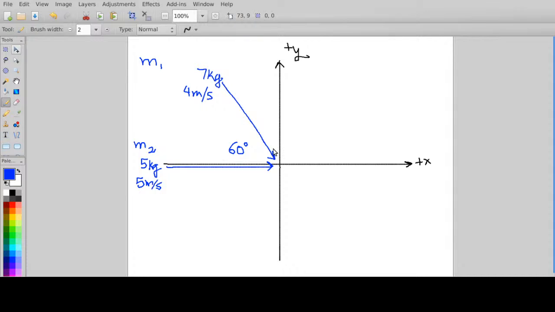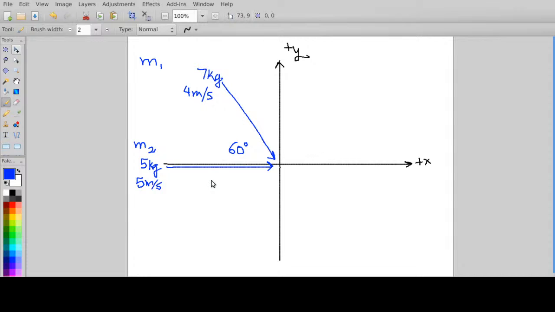So this is a 2D problem, and in a 2D problem you have momentum being conserved, but momentum is a vector, and so you can say that the momentum in the x direction is conserved, and independently of that the momentum in the y direction is conserved. To get the x momentum and the y momentum, you have to break up the velocities into their x and y components. This is just like we did with 2D kinematics, when we were firing cannon shots at 30 degrees and you had to break it up into the x and y components of the velocity. You have to do the same thing here. It's a little trickier here though.